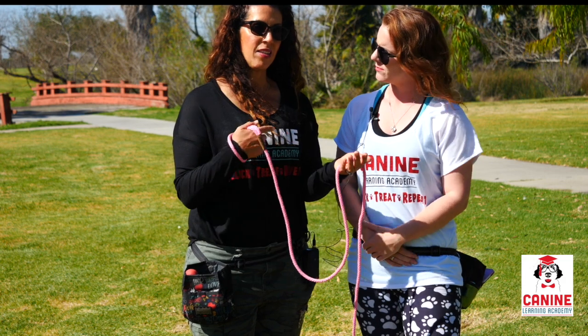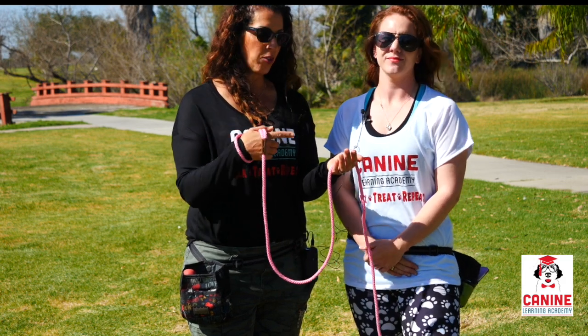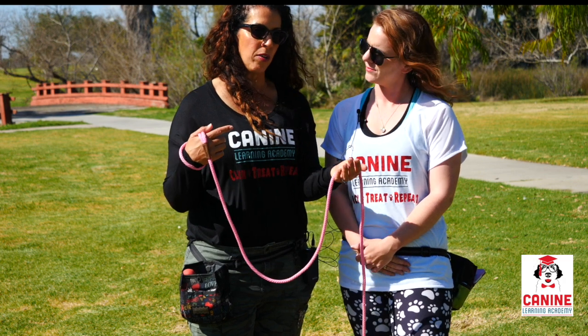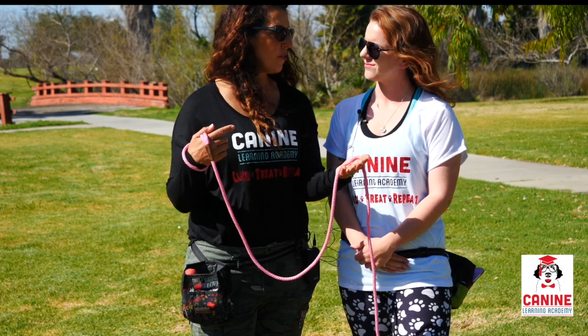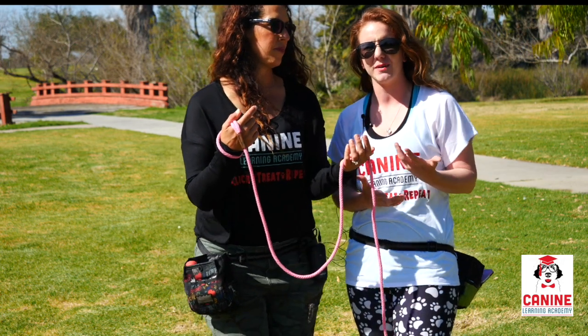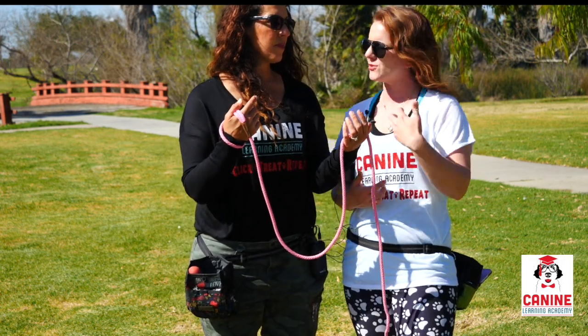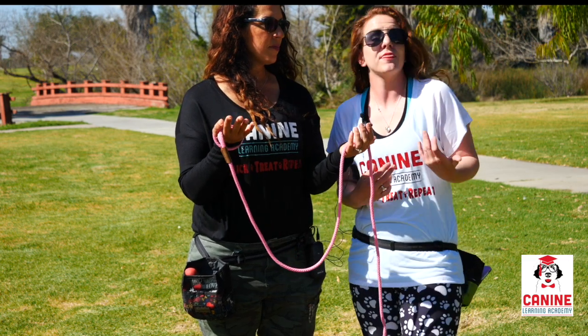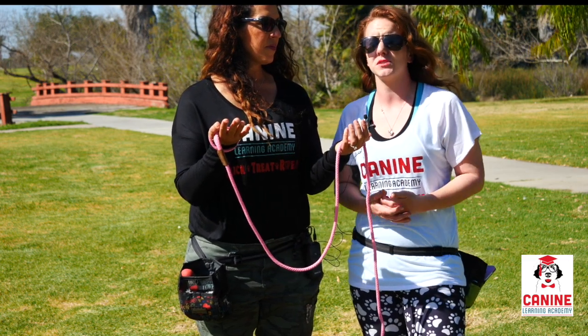This is the hand that is closest to your dog. So this leash right here, if we can keep this pretty still, it's going to make your dog feel almost as if they're off leash. Yeah, which is the whole focus of this, to help your dog make better decisions without so much human interference. We need to give them the impression that they're off leash and they have that freedom to make the decision.